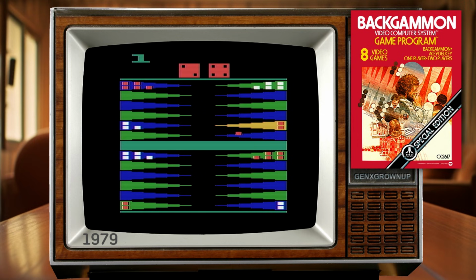Backgammon, unsurprisingly, is the ancient strategic board game Backgammon on your Atari. As an early game for the system, you might not expect much in the graphics department, but it really kind of over-delivers. The inner and outer tables and bars on both sides are clear, and the points are even pointy, something that would have been easy to not do and even get away with on the system in 1979.